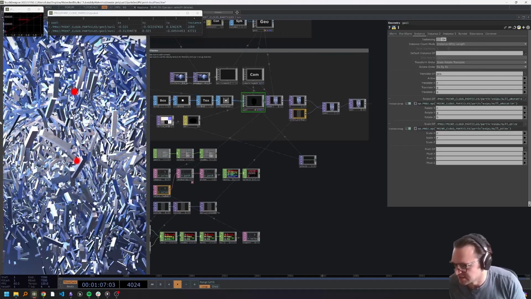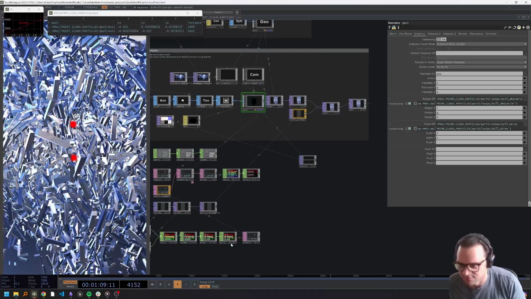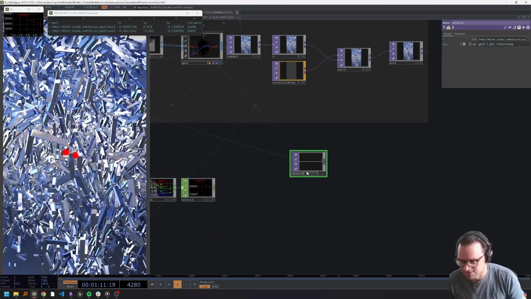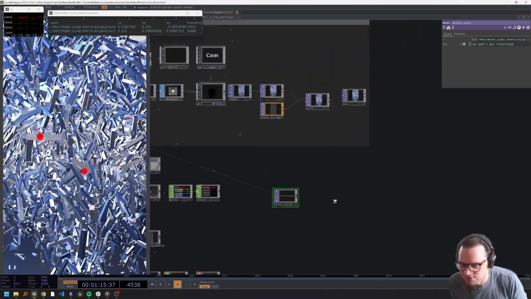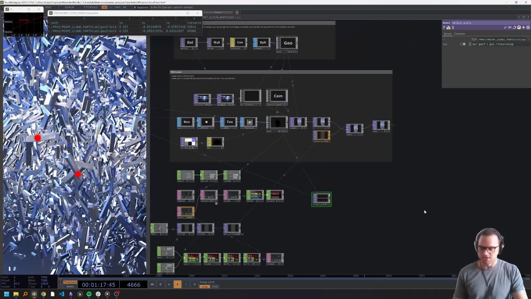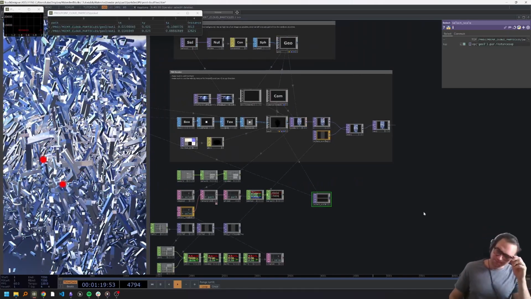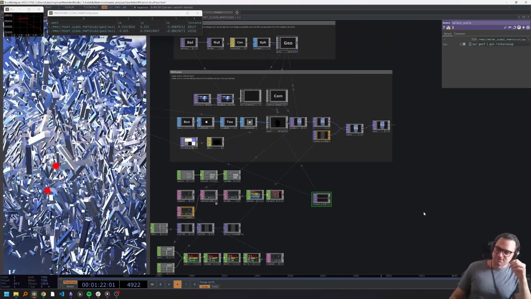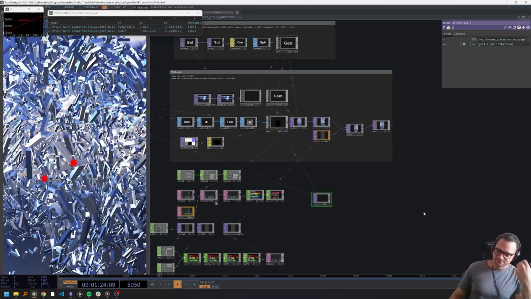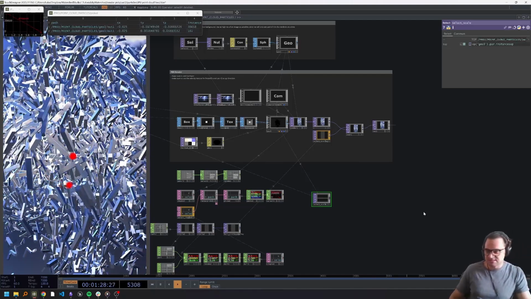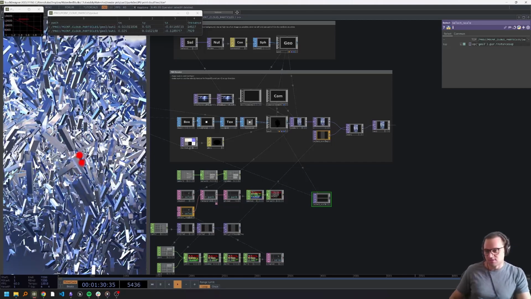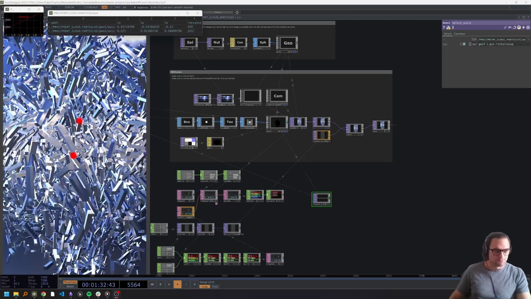Okay, so you can see the scale is now properly updating. Before it was not, which is great. And then this is going to be selecting our scale. So now we want to use this scale to create a little feedback loop that's going to take in our instance data, take in the render pick, choose the instances, and then do something to those chosen instances based on whatever we want.